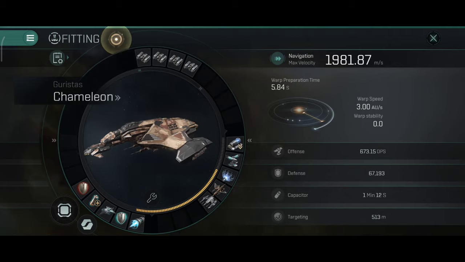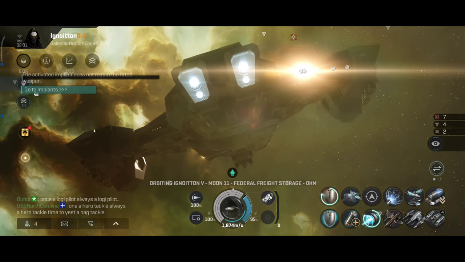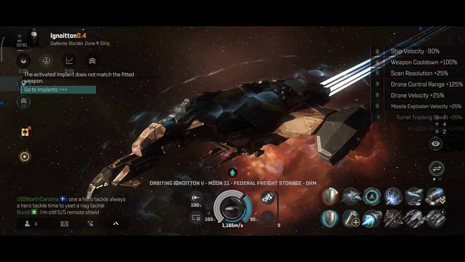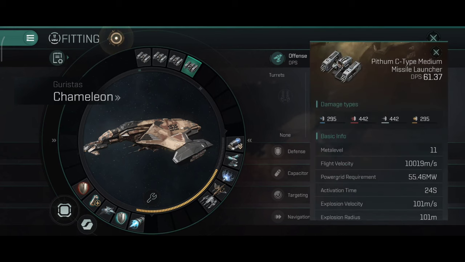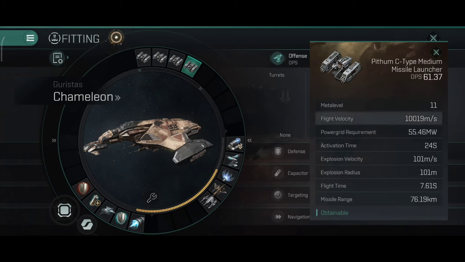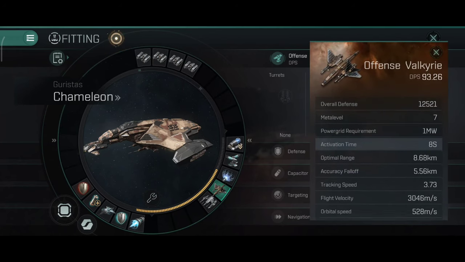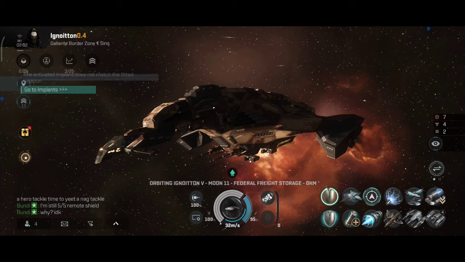Almost going 2 kilometers per second with the micro warp drive, which honestly is pretty good. Fairly fast with the micro warp drive, definitely I would say the way to go for long-range kiting. After all, for kiting you can use the micro warp drive. Missiles don't have tracking, so you will not have any problems with hitting the target, and drones are also not going to have an issue with your speed, because they fixed that problem a long time ago. So now the drones will dock even if you are going very fast.